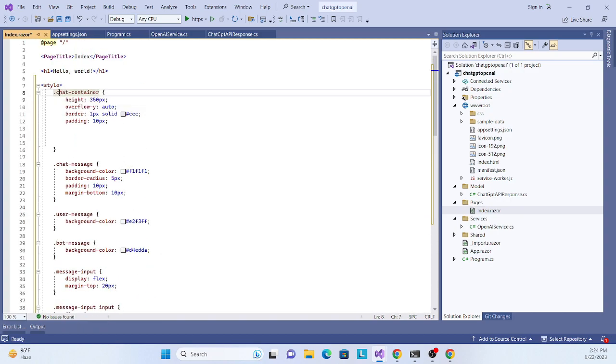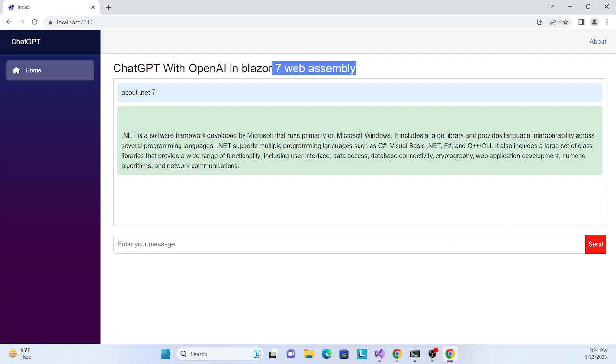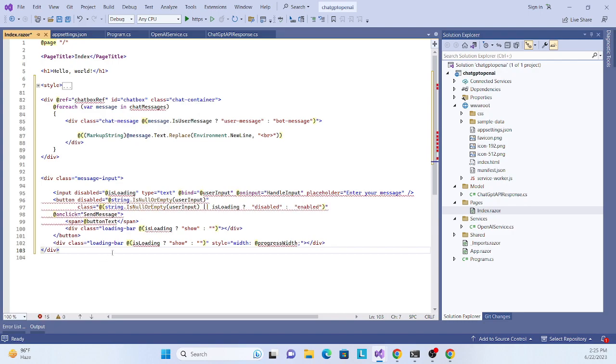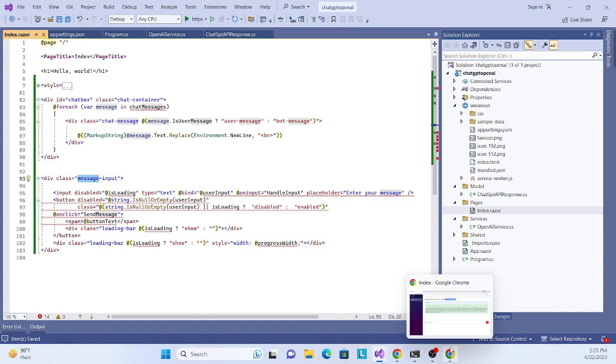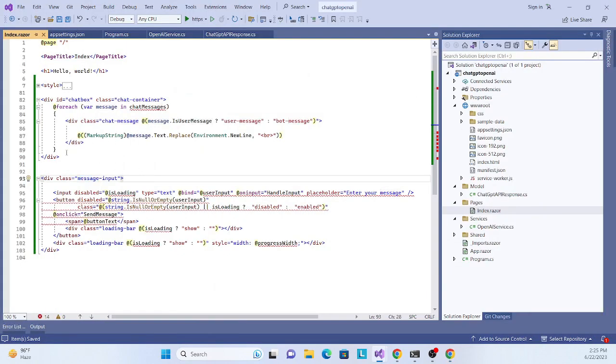This looks like very straightforward CSS. This is a class, and I want some height and width, so that I can get it to look like this. So this is fine, some style, and then some HTML. We can just wrap the HTML here to avoid wasting time. This is the chat box and this is the input. There are two sections: this is the chat box and this is the input section. I already created the two styles over here.